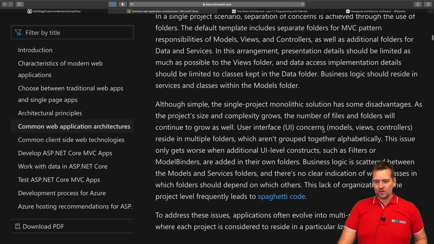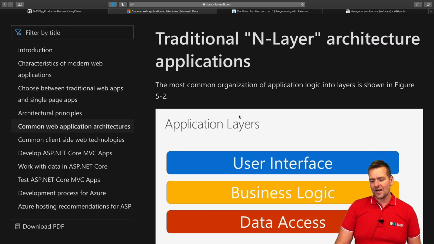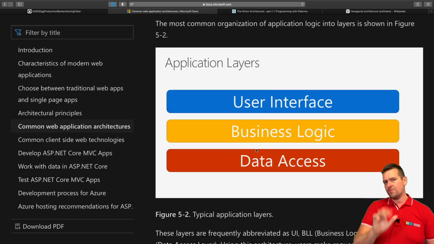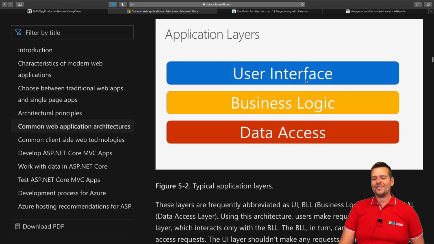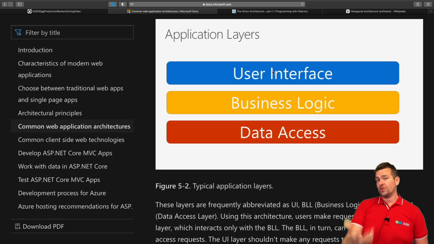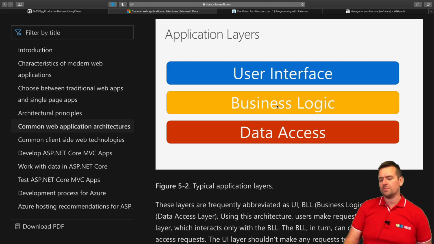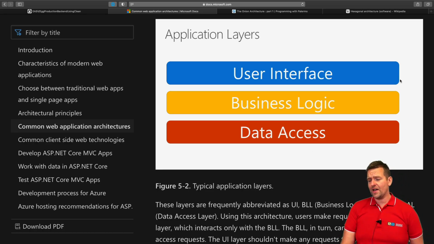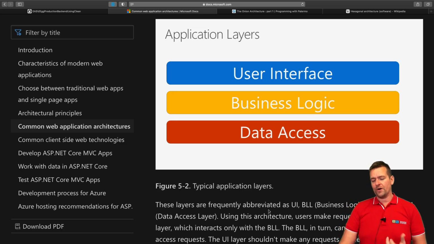So let's zoom out a bit. Scrolling further down, there's a talk about what layers are all about, and I think most of you already know what layers are, but look at this. This is the n-layer architecture, where we normally talk about the three-layer architecture. Very briefly, what is that all about? Well, it's about communication in the architecture where we put at least a bit more responsibility on different projects. So we have a project to take care of the user interface, a project to take care of the logic of our application, the business logic, and a project to take care of the infrastructure or the data access in our project. Now and then we have a few more projects for entities and stuff like that. But this is what we call the three-layered architecture, and it's probably one of the ones that most people have learned about throughout history.